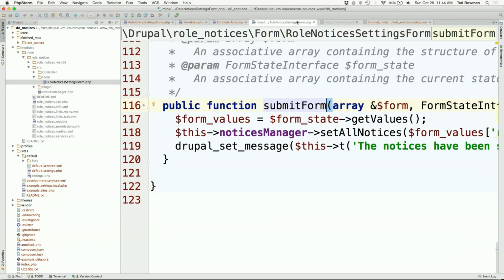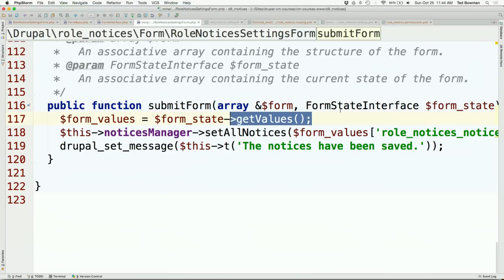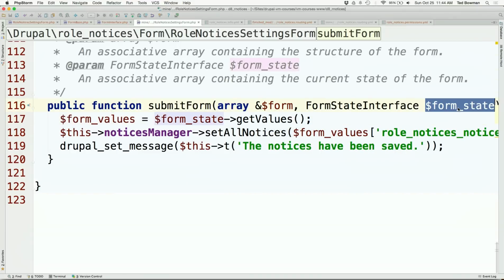This is a bit different. The submit functions are somewhat similar, but a bit different in Drupal 8. So in Drupal 8, there was the form state variable that came to your submit functions and also to your builder. How many people have dealt with the form state array? How many people love the form state array? Okay, the form state array was horrible in Drupal 7.